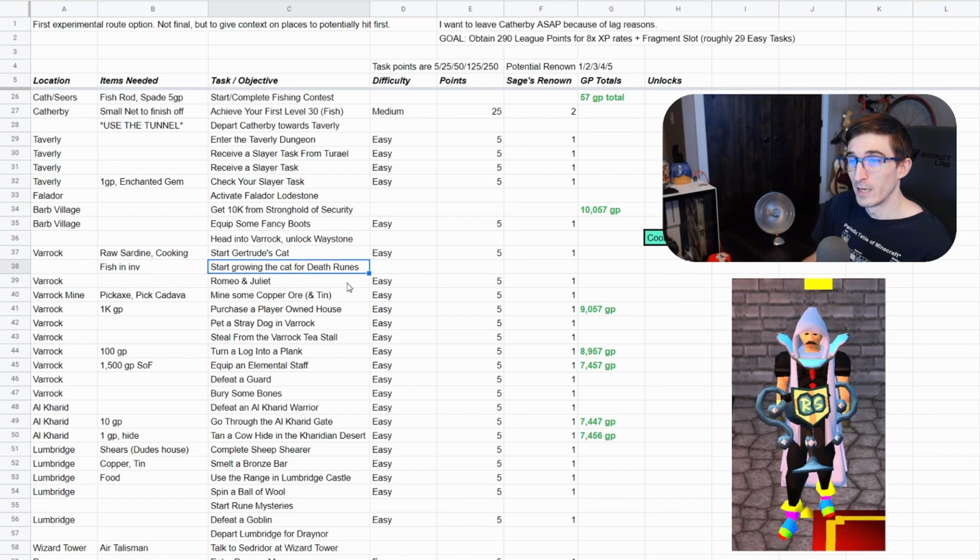It's also mainly to get death runes because I'm going to start growing cats, and through this whole process I'm going to start growing the first cat to get 200 death runes because that's going to definitely be needed to get the god cape. And while we're here, you may as well get Romeo and Juliet done because that's also an easy task. You need to get the cadaver berries, so when you go over to get that, you may as well grab a pickaxe and then go and get some copper ore and then some tin as well.